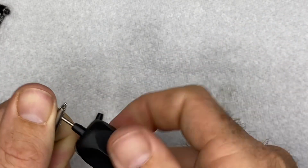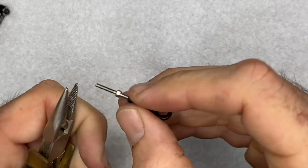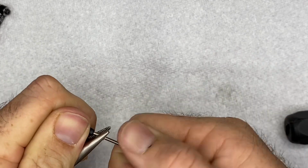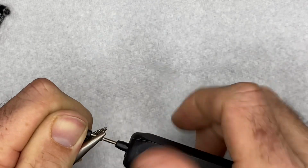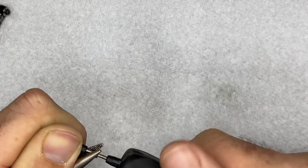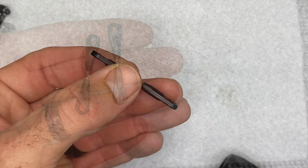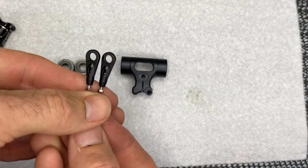We're gonna take our SAB driver and turn this ball link all the way down. We're gonna flip it over, and the other side will be left-handed threads. So now we're gonna take our other link, left-handed thread, get it started, and then we're going to do the same on the other one as well, and we want an overall diameter of 46 millimeters. So we're going to adjust both of our linkages until we have an overall diameter of 46 from end to end. So we got both of our linkages done, 46 millimeter overall diameter, so we're going to set those aside.